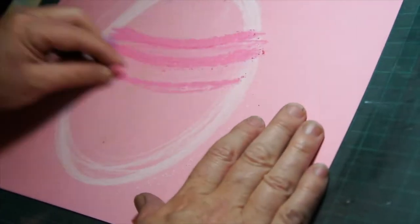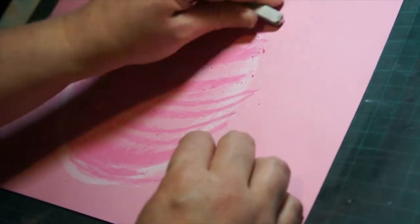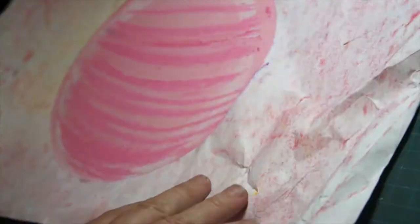Hello there. I'm doing a picture, another one that I have got off somebody on Facebook. So again, it's not my screenshot, so I can't tell you where it is.